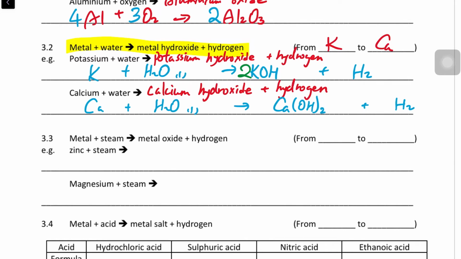Okay, next we consider there should be 2 oxygen on the right hand side, so we need 2 water on the left hand side. It looks nice. Okay, finally the hydrogen number is balanced, the oxygen number is balanced. Finally, we need to balance the number of K. This is 2. Okay, very good.